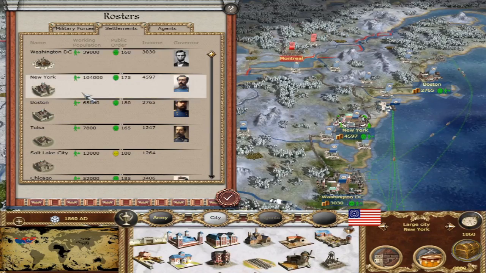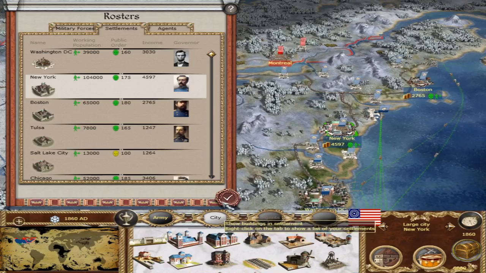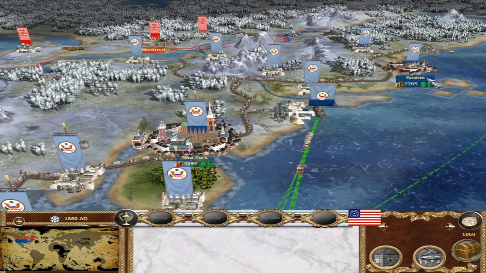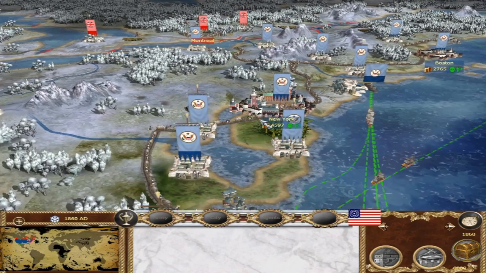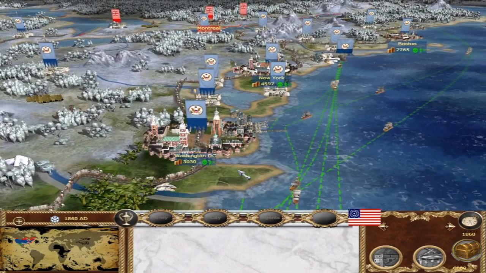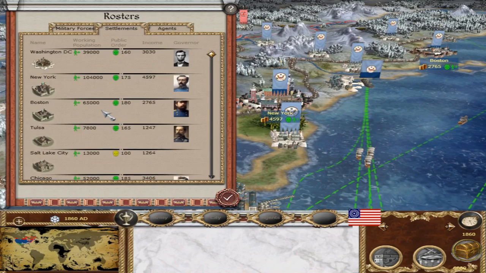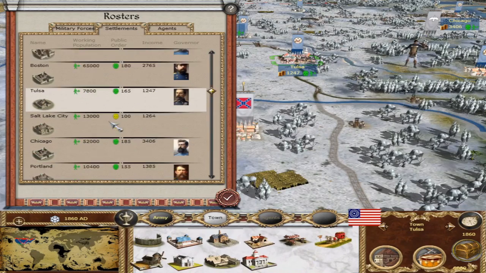Here, New York. Now, let's go ahead and let's zoom in a little bit so we can have a look at the difference in between the other countries. This faction has a very nice difference in terms of architecture, as you can see. So again, let's continue here. Let's go to Boston. Here we go.